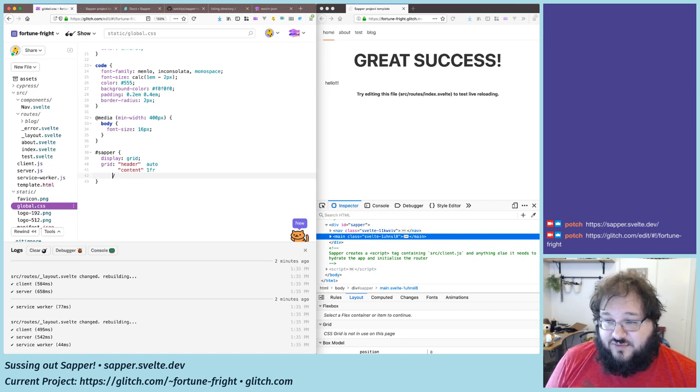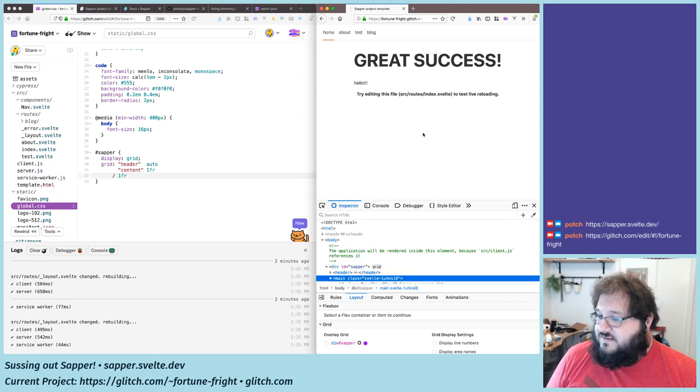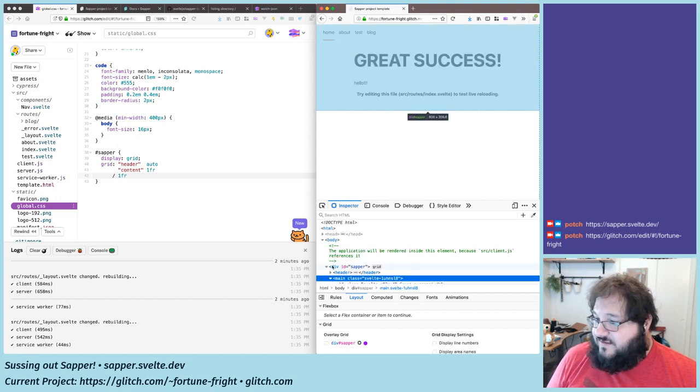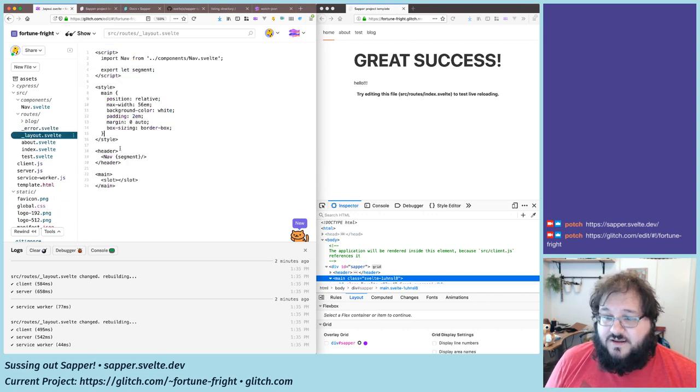I'm formatting this pretty, but the white space is completely meaningless here. But I can now say that it's 1fr wide, which means it's as wide as the page needs to be. So if I refresh this, let's see, did it give us a grid? It sure did. So, actually, from here, I believe I can now go back into our layout. I don't have to make any more global styles. I just wanted to define the page here.